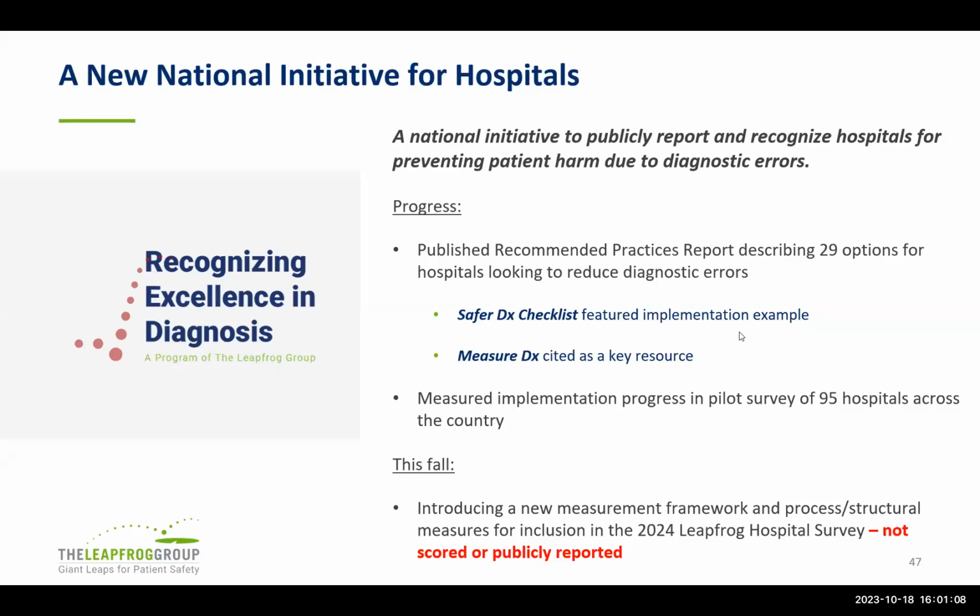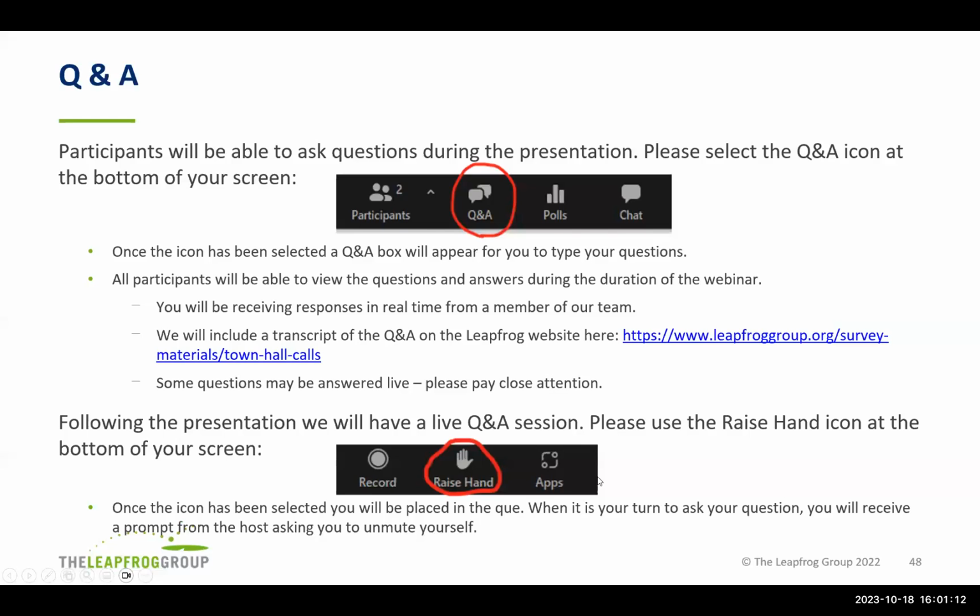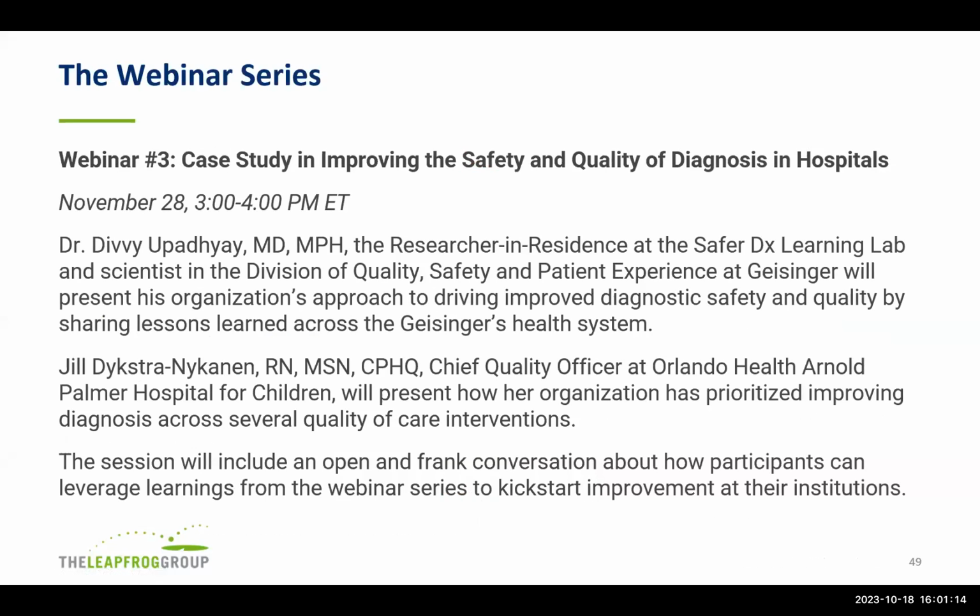And of course, please do be on the lookout for more information about this section in late November. And actually, right around late November, to celebrate, we'll have our third and final webinar in this series of an introduction to diagnosis. Divi, who's actually been so helpful participating in the chat a couple of times here already today, is going to tell us a little bit about Geisinger's approach and some of the successful things they've done there.